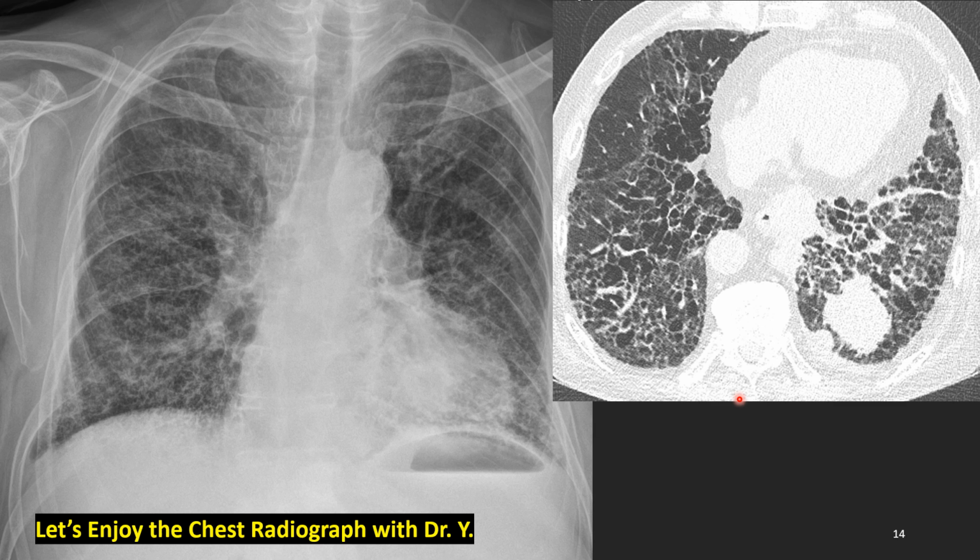This is a thin section lung window setting CT. What do we see? Yes, 4 cm mass in the left lower lobe, retrocardiac. Spiculated mass, left lower lobe with pleural nodule with small pleural effusion representing pleural metastasis. And these areas are emphysema and honeycomb lung. UIP, emphysema and small cell lung cancer with pleural metastasis in the left lower lobe.